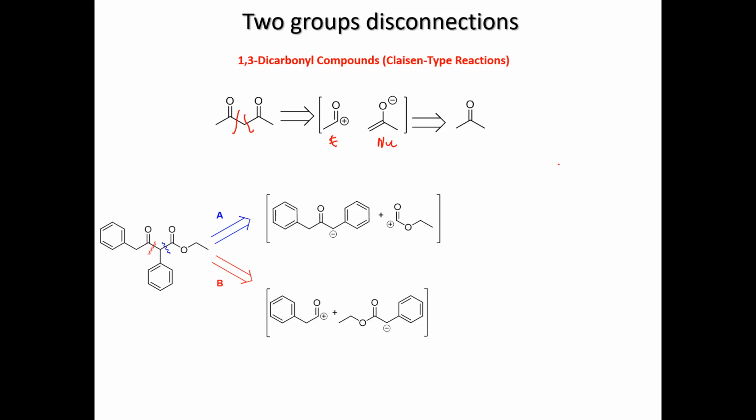On this one instead, what could be a good leaving group? It could be a halogen, absolutely. But remember what we said at the beginning. What if you want to play with the symmetry and with economy of your reaction? Can you see another leaving group that actually makes this reaction so much easier? The ethyl ester. So basically the same compound. You put in base the same compound and it self-reacts. So this is the self-reaction of this compound.